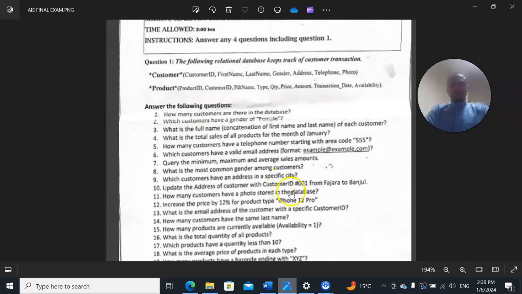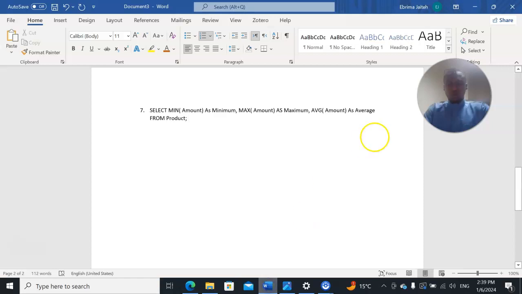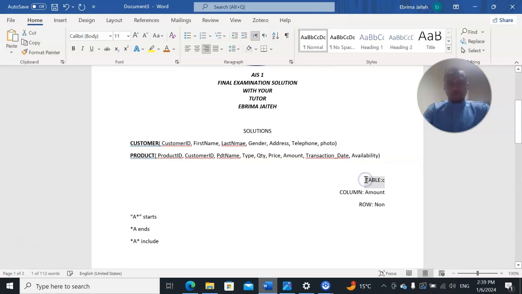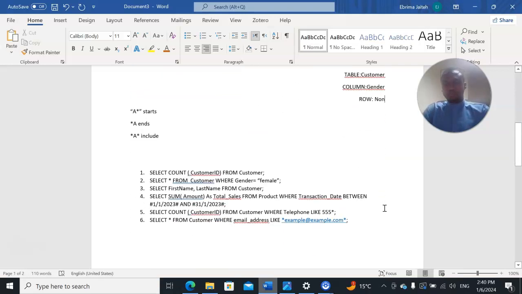Now we are going to identify our table here. We know that we are talking about the customer table because gender is found in our customer table. And which column are we talking about? It is gender, isn't it? Did they give us any information about whether the gender is male or female? No. So that's why we are finding which gender, because in this row it must be either male or female, but they don't give us the type of gender. So we are finding which type of gender is most common, male or female.